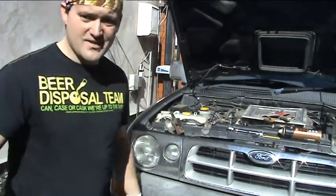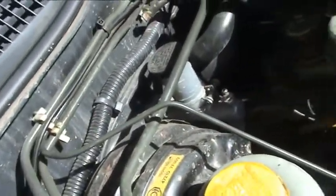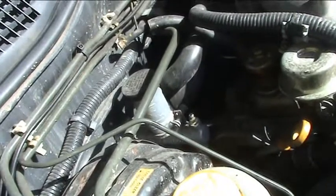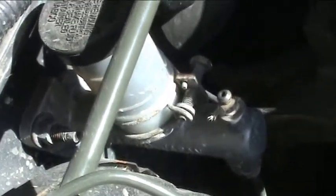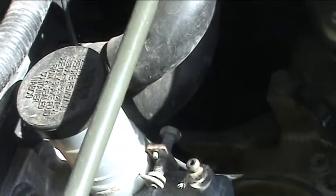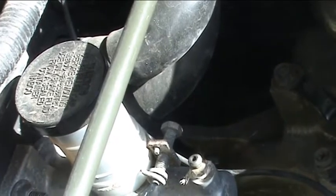Well, let's just show you what we're looking at. Okay. I don't know if you can see, because the sun's out now and it's hard for me to be able to focus on anything with the camera, but we're actually going in down there somewhere. I don't know if you can see that.